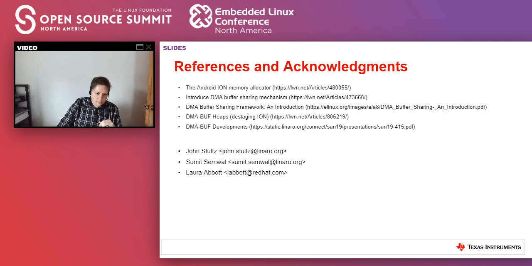Okay, let's see. I guess I'll look at some questions and answer some questions. Try to go in order here. Let's see, there's a question. Are there still things missing for DSP or PRU remote proc support upstream? There are, but they are not related to DMA-BUF Heaps. A lot of interrupt controller and stuff like that that needs to get sorted out. Next question.